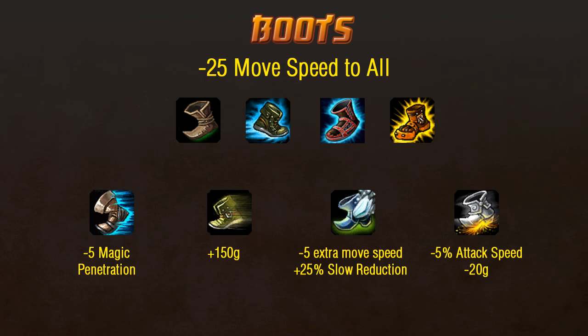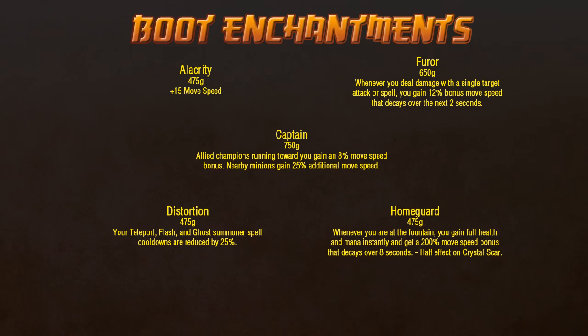The most interesting thing about Boots overall, though, is the fact that now they have a third tier. I apologize for the extremely boring page here. There's no pictures available of them at the moment for me. But how it works is any boot can be enchanted with any of these enchantments here. So if you have Boots of Swiftness or Sorcerer's Shoes, it doesn't matter which one, they can all have any of these enchantments. Alacrity's kind of boring, just base movement speed.